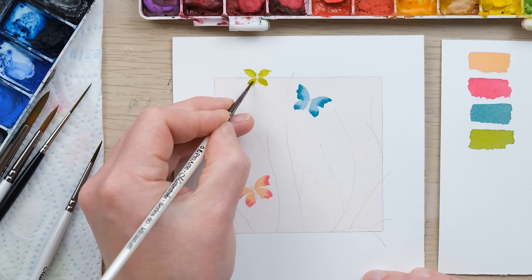Now we're going to let all of this dry and then we can do a little bit of detail and just bring it all to life. So here are some super simple tricks to just get a bit of detail on your flowers. So you can see what I've done there. So with just a bit of more concentrated permanent rose, I'm just adding a few extra dabs. In the buds, I'm actually painting in a bit in the top, which just looks like it's opening, or just a little bit on the base like that.